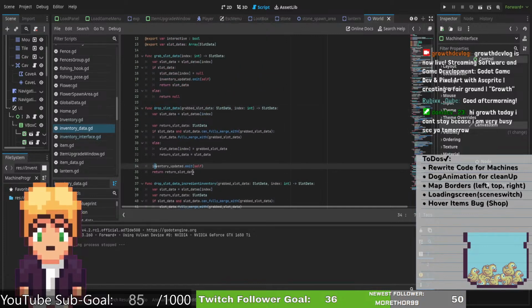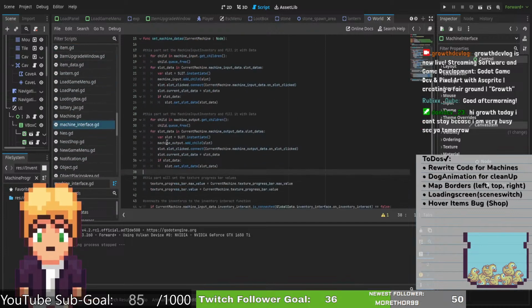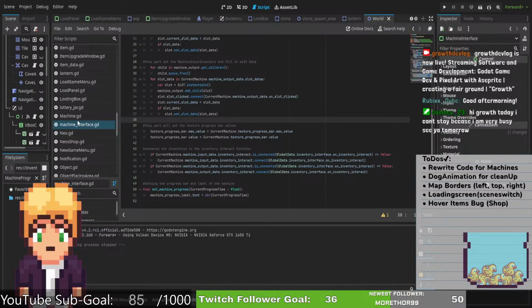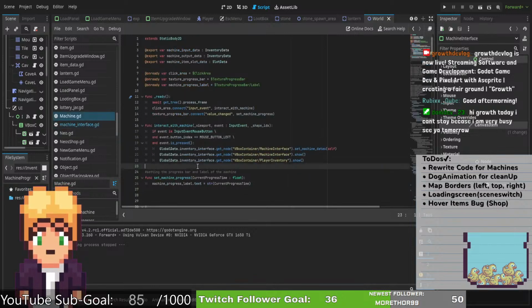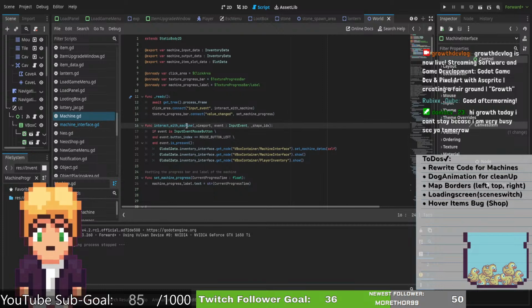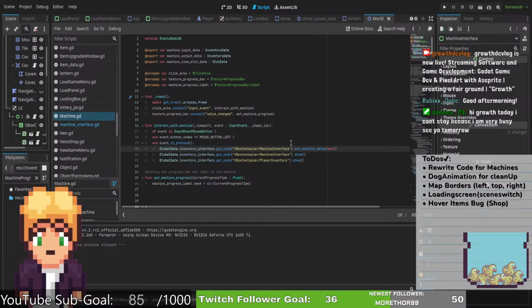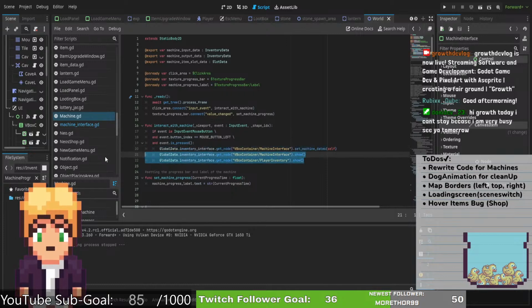Drop slot data, inventory updated itself. Just a second, if I click on it. Interact, interface, set machine data.